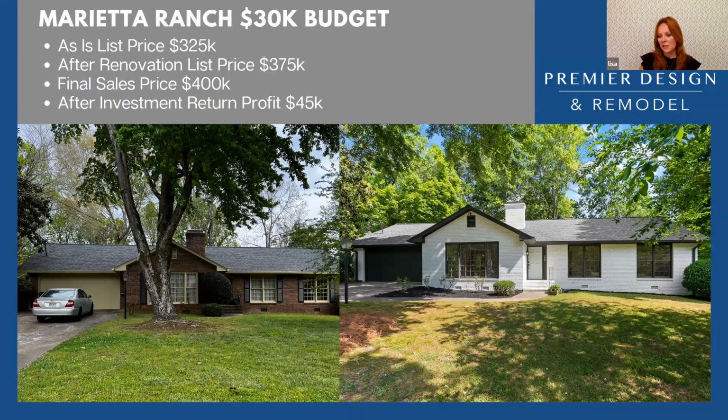And obviously you can see here that part of that $30,000 on the exterior was a full exterior renovation. We actually had to build a whole new deck from scratch. There was no deck on the back of it. It had been demoed. And so I painted this. I took down all the shutters. If you can follow my cursor, you'll see that the whole front entry was blocked by this bush. And so we took that out to make sure that we had some nice curb appeal going on here.